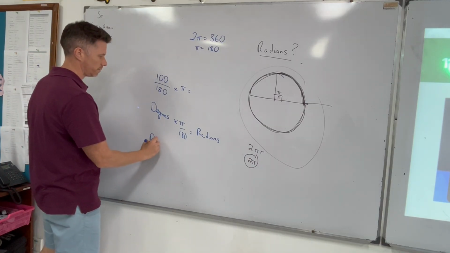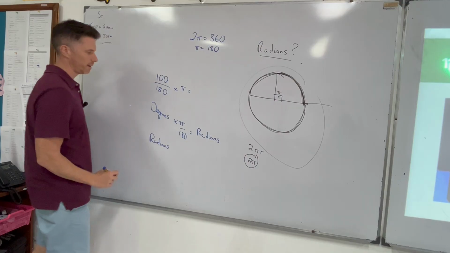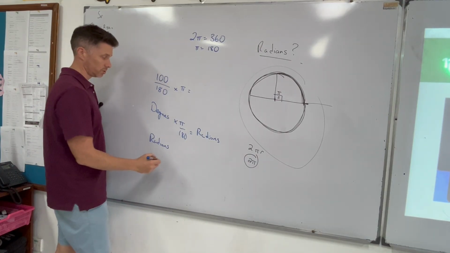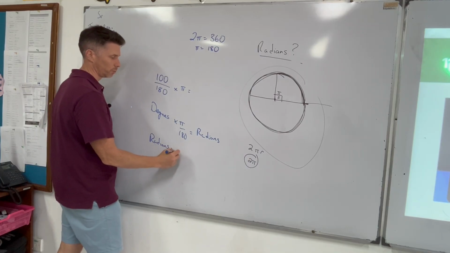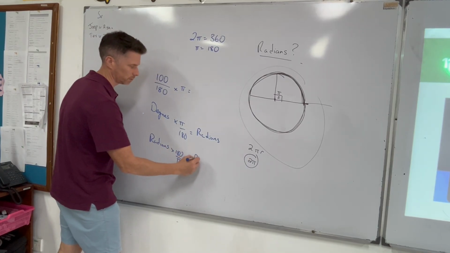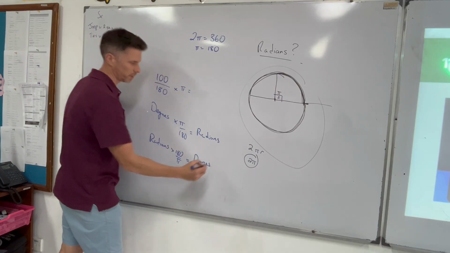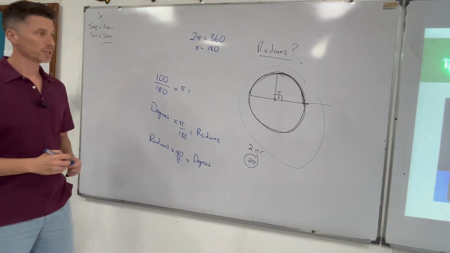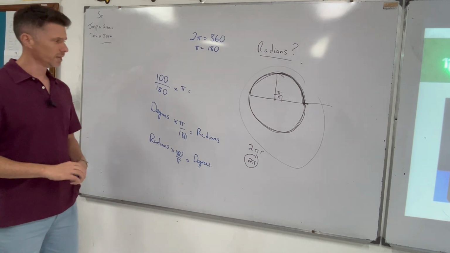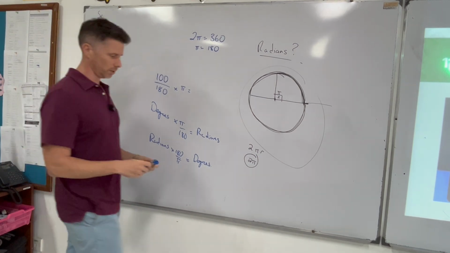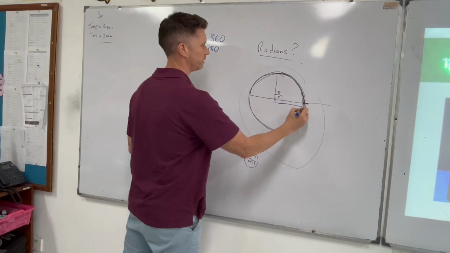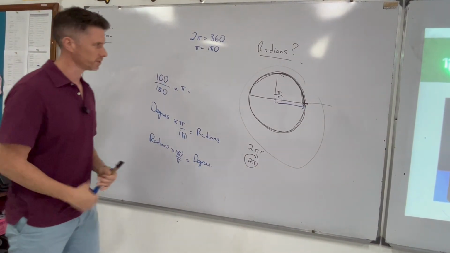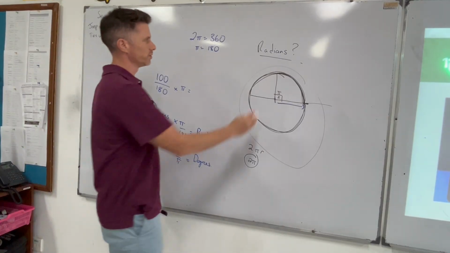If you have radians, the opposite operation should work, shouldn't it? Multiply by 180 over pi will give degrees. As we know, maths usually works in these opposite operation styles. So that's not too bad. Radians, with a circle of radius 1, lead us nicely to the unit circle, don't they? Or maybe they don't.